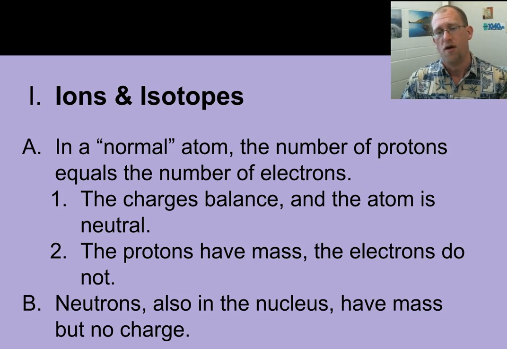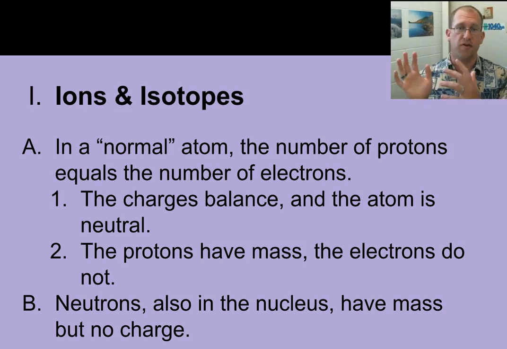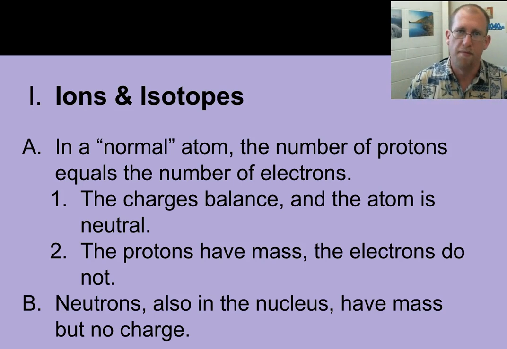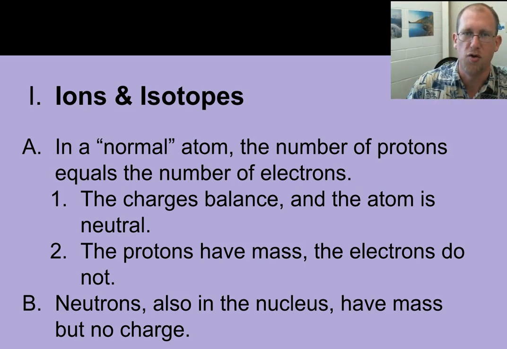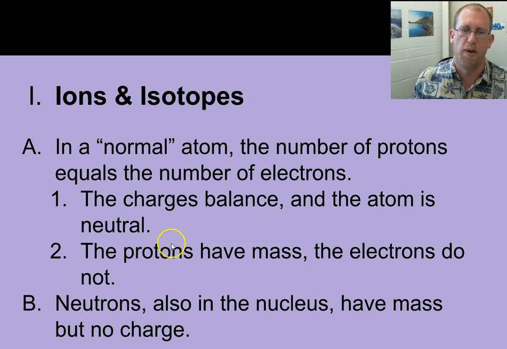Also, protons have mass and electrons do not. So as the number of electrons changes, the mass doesn't change. Neutrons in the nucleus do have mass, so to get the mass of something, it's the number of protons and the number of neutrons added together. If we start to mess around with the number of nucleons, the number of things in the nucleus, then we're going to start altering the mass, right? So that's what today's lecture is looking at. What happens when you alter this balance? What happens when you change these numbers?